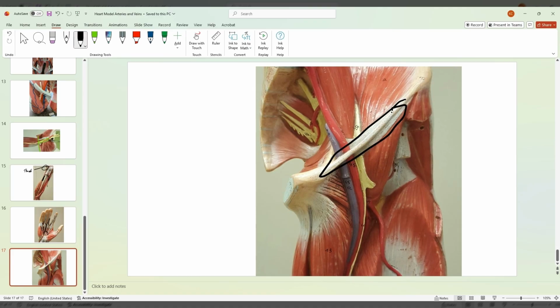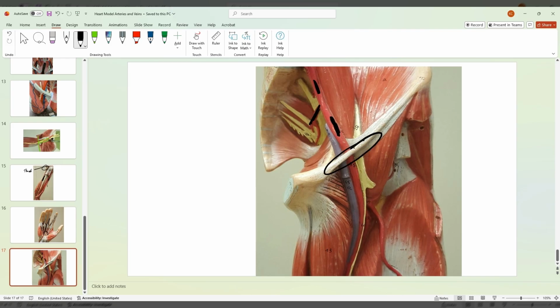Okay. Then here is that inguinal ligament. So we're looking at the leg. This is the inguinal ligament. Now, this vessel right here is the left common iliac. This is a left leg. Obviously, you should look for that when you're looking at the models. So this is the left common iliac. This is the left internal iliac. And then this would be the left external iliac artery. So again, left common iliac artery, left internal iliac artery, left external iliac artery.